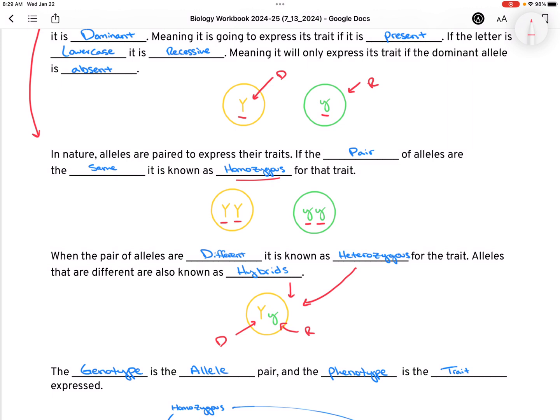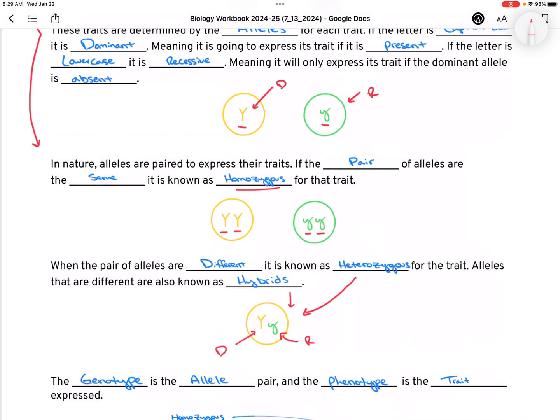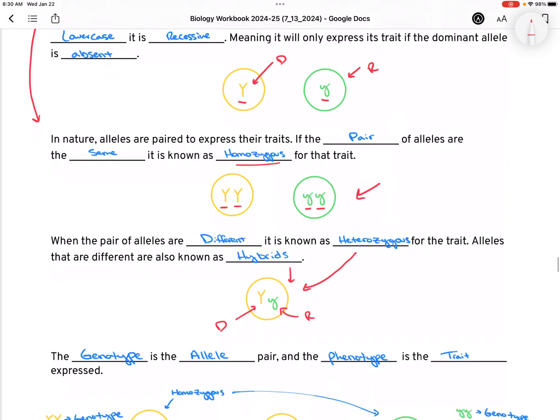As we walk through here, you need to know the difference between dominant and recessive. Dominant is always capitalized, recessive is always lowercase. If the pair of dominant or recessive genes is the same, we call it homozygous: big Y, big Y, or little y, little y. If we have a mixture of big Y, little y, we have what we call a hybrid, or heterozygous, and the dominant trait will be expressed. It will not be the recessive. So to have green seeds, you need to have little y, little y. You can't have big Y at all.